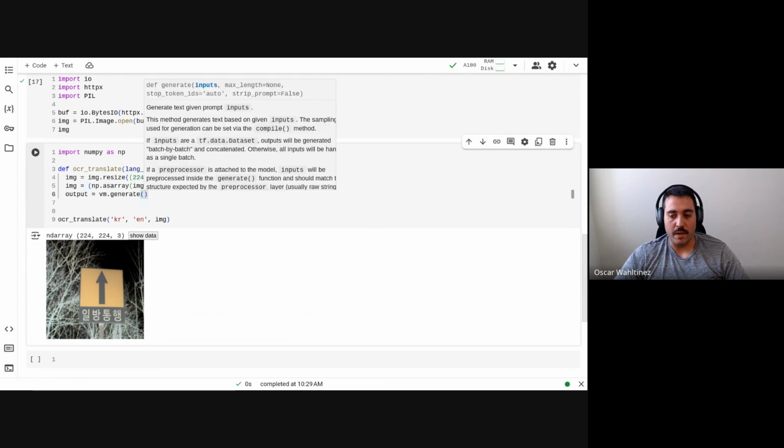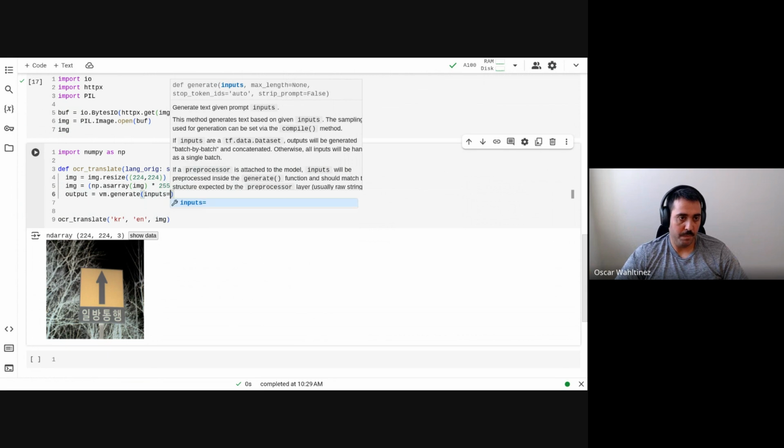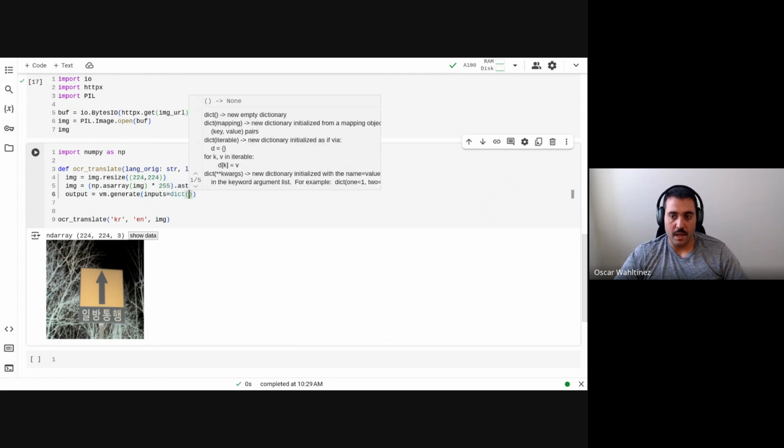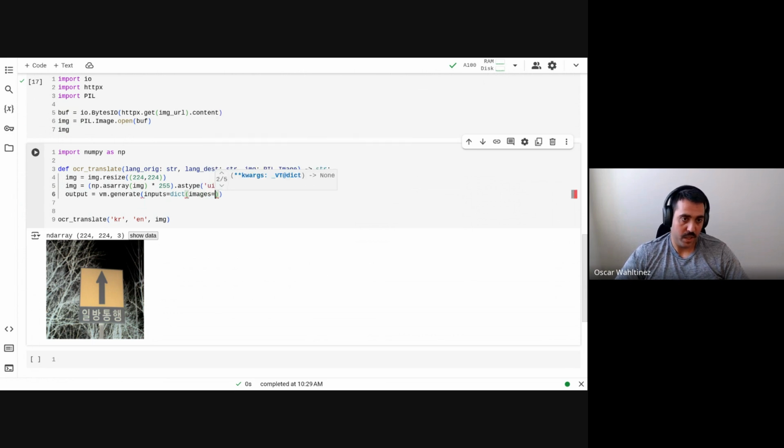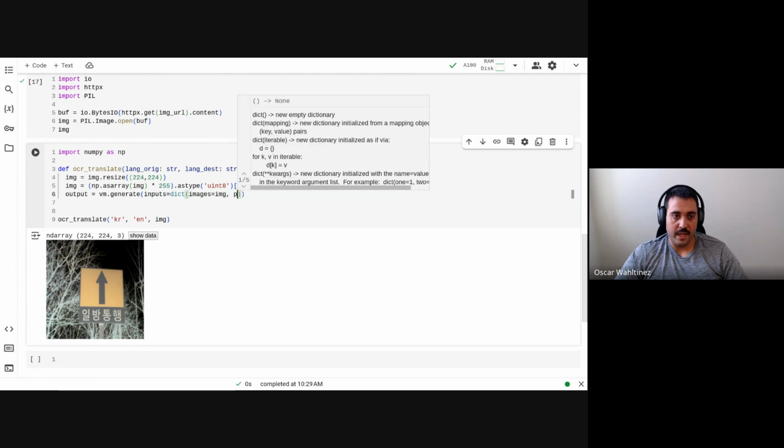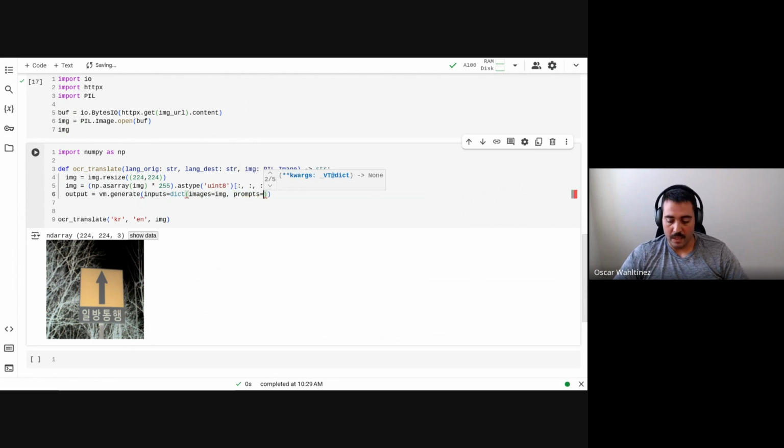But in this case, you have 2 components as inputs. You're going to have your input image, but you also need some kind of text prompt that is going to ask the model to do something with the image. So inputs is going to be a dictionary. Images can be a collection of images or just a single image. And then prompts can be the same. And all of my prompt is a single word, OCR. OCR stands for optical character recognition. So all I'm asking PaliGemma to do is to transliterate or transcribe whatever is in the image into textual format.